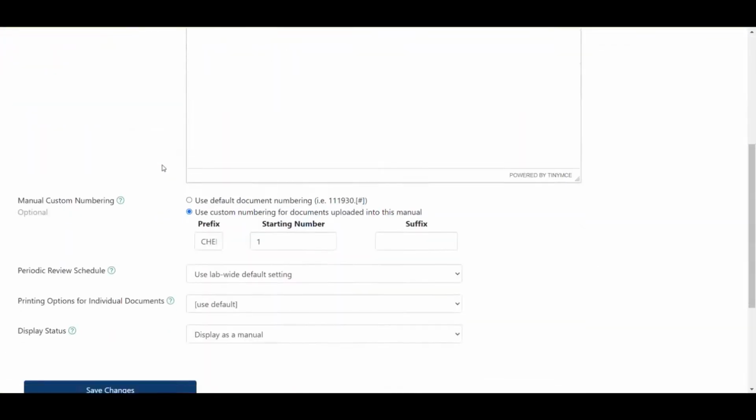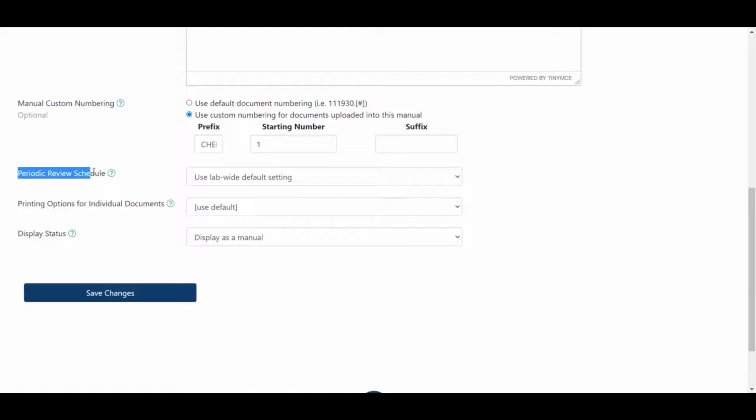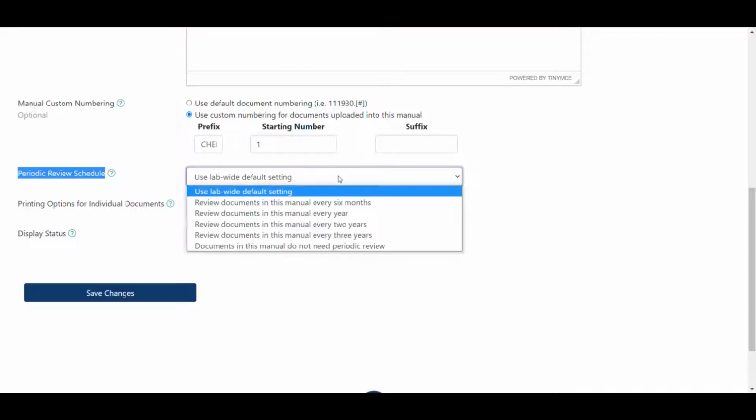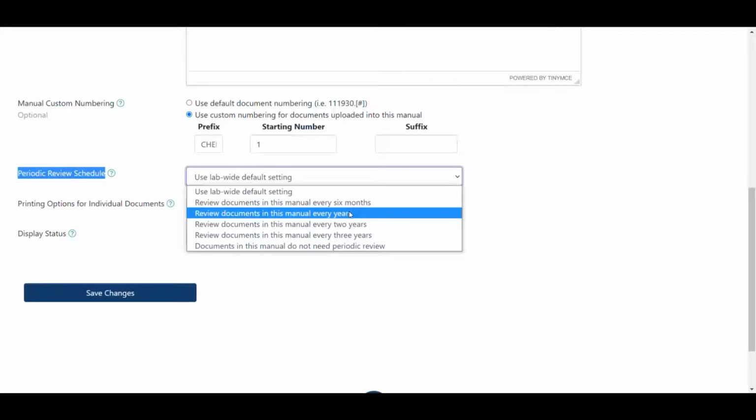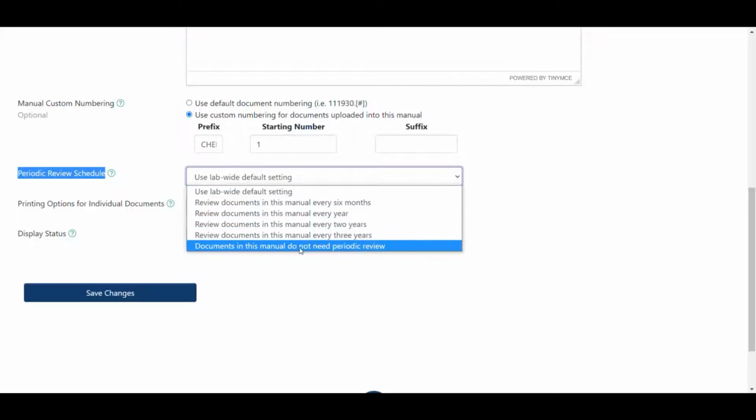Scroll down this page, and here you'll have the periodic review schedule. Use lab-wide default setting means it's defaulting to that site-wide setting that you set from the customizations page. But I can say this one manual or documents in this manual follow a different schedule every year, or maybe documents in this manual do not require review. You can turn that off by manual as well.